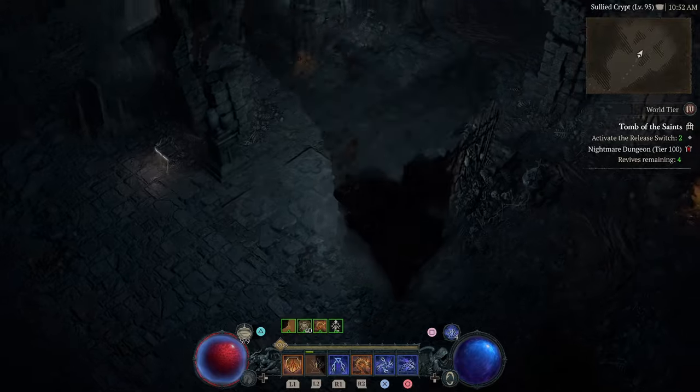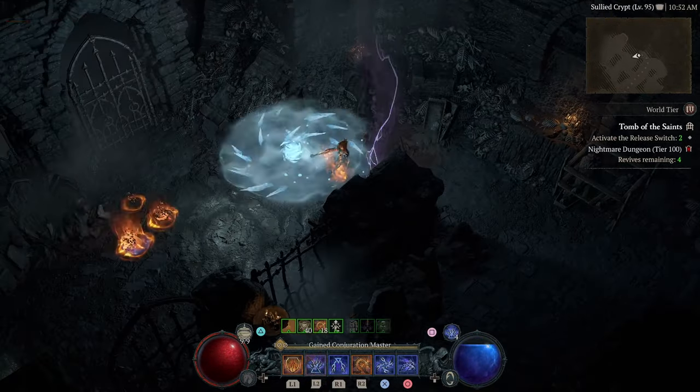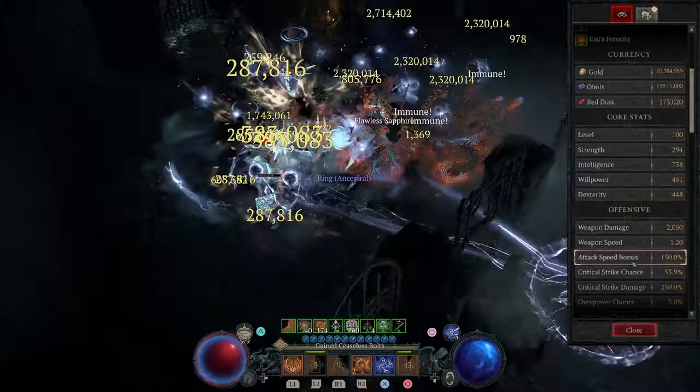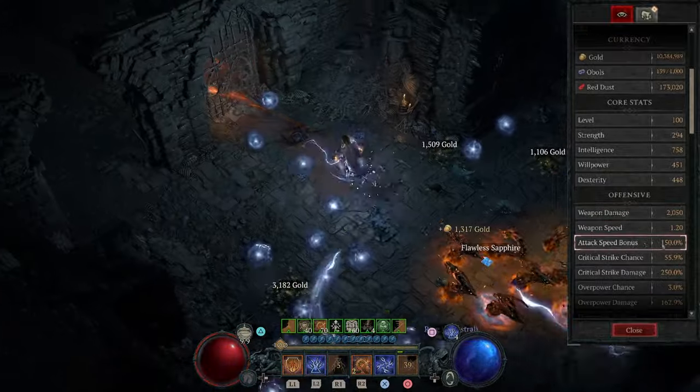First, we talk about the strength of this build. We have attack speed, elemental damages, damage over time, defensive, and movement speed. We will talk about the attack speed first. This is the most crucial part of this build, and here's how we max it out.